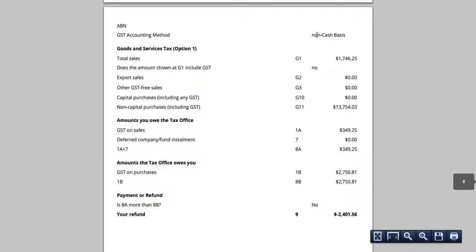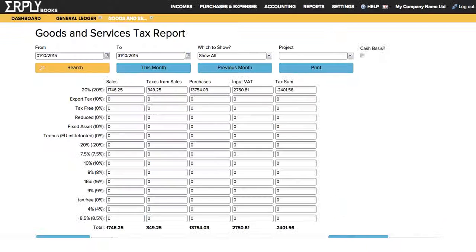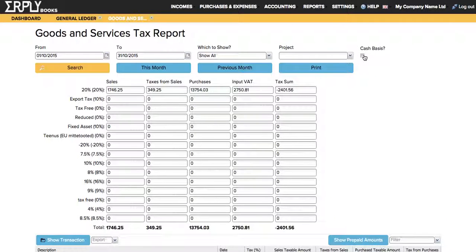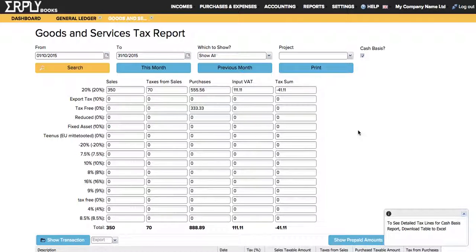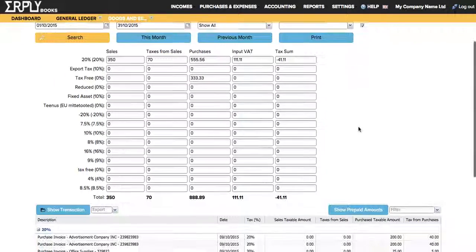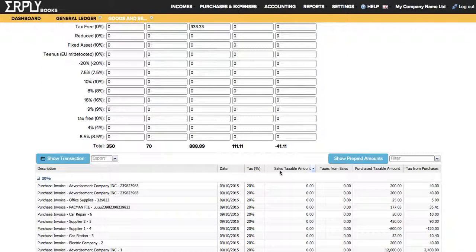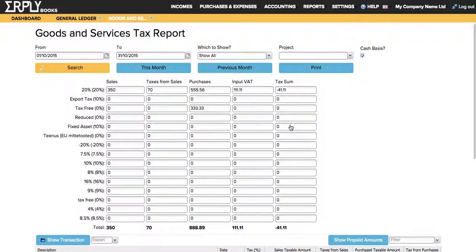Now, you can see this is non-cash basis, it's accrual basis right now. I can select cash basis here, and then it shows all the amounts we have paid or have actually received money for. Down here, there is the transactions list showing how this is taken together. But let's see this one particular example here. There is a purchases payment for 1,000. When I sum these two up, I can see it's 1,000.